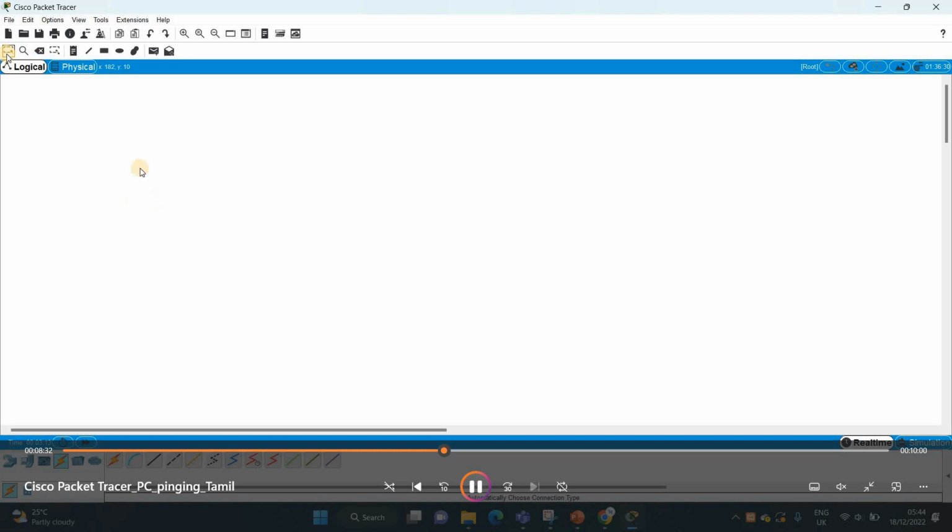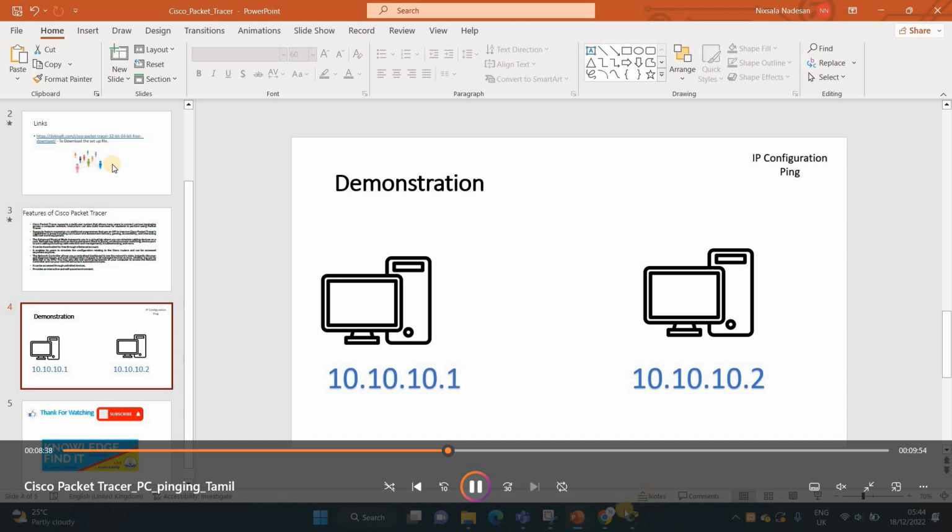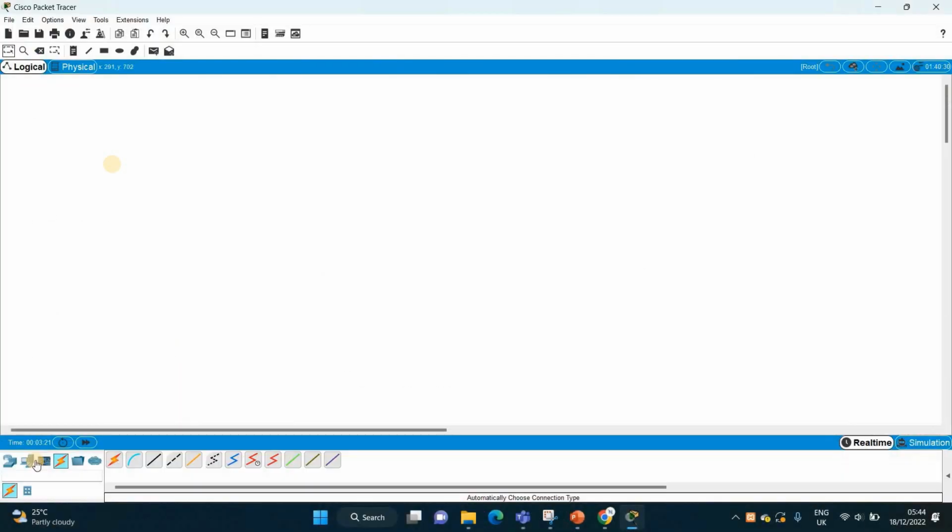Let me demonstrate this. We need to take two PCs, because we need my PC and my friend's PC. So I'm going to put two PCs.